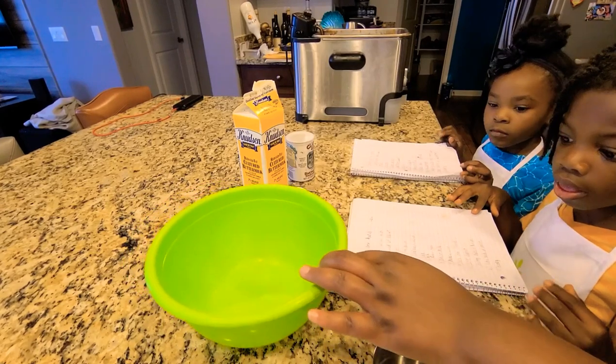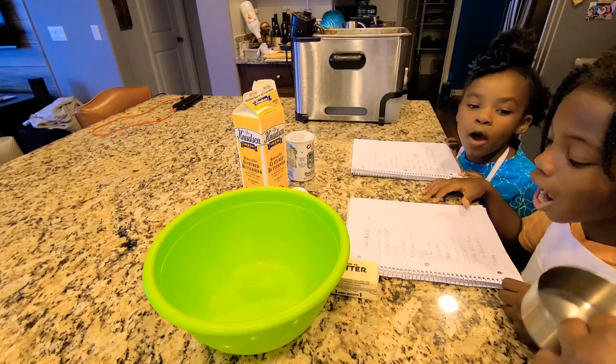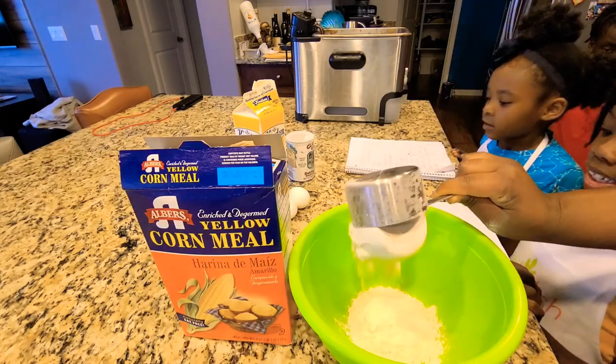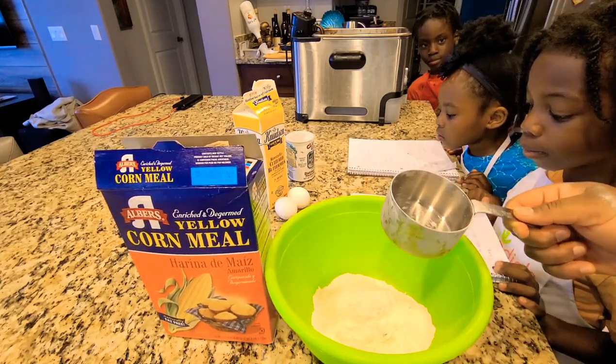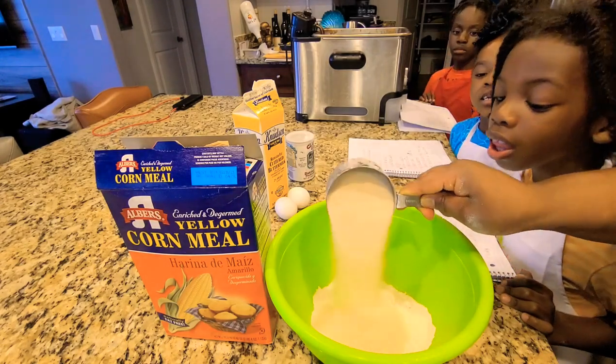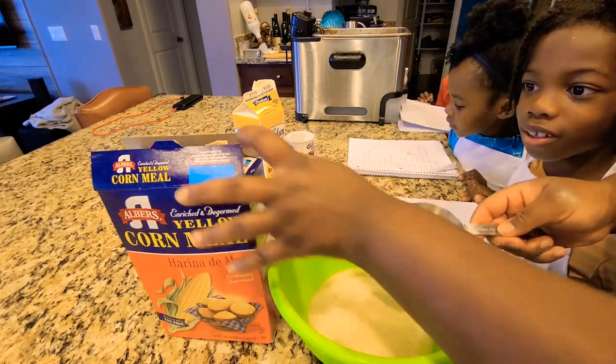Who has the recipe for cornbread? Me! Okay, what do we need? We need flour! One cup of flour, right? Next is sugar! How much sugar? One cup. Wow, one cup of sugar is a lot, guys. All right. Wow, this is a lot of sugar, but okay, it says one cup of sugar. What else? One cup of cornmeal. Yep.